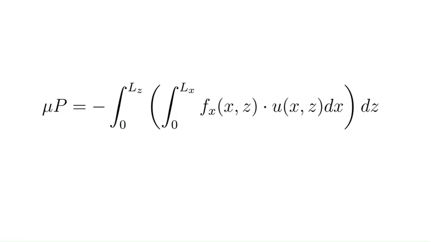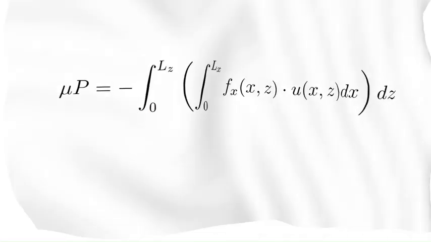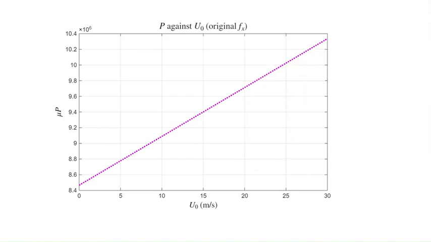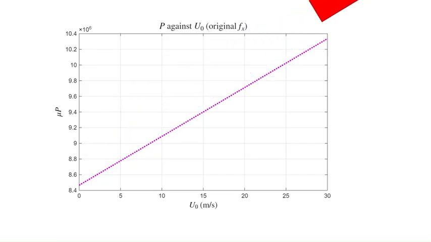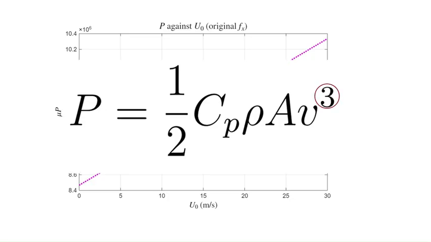Now we have a method for calculating power output. Let's see how it changes with initial velocity of the wind. Okay, so according to this model, power scales linearly with velocity. Also, we can still generate power with zero velocity. This doesn't seem right. And indeed, we have another equation that confirms my suspicions, the wind power equation, which states that power equals half times efficiency coefficient times air density times rotor area times, most importantly, velocity cubed.